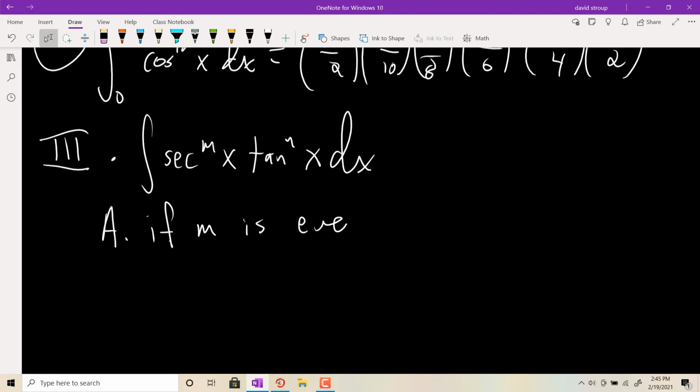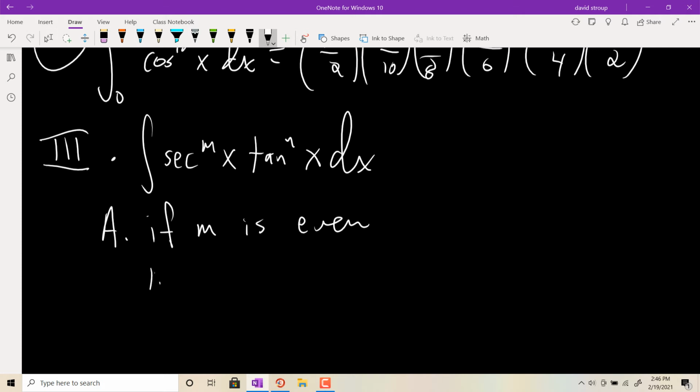if m is even. In this case, you want to push back either the derivative of secant or the derivative of tan. And the derivative of secant is going to work, because if m is even and you push back two factors of secants, then the resulting exponent on secant will be even as well, and you can convert that into terms of tan. Then you'll have an integral in terms of tan. You could do a u sub, and the differential will cancel out. So let's explain this a little better.